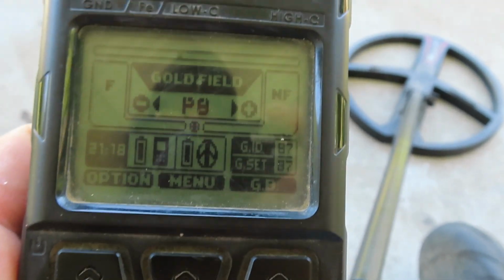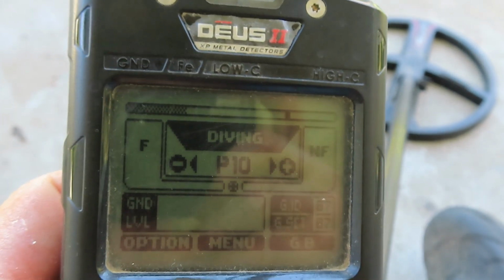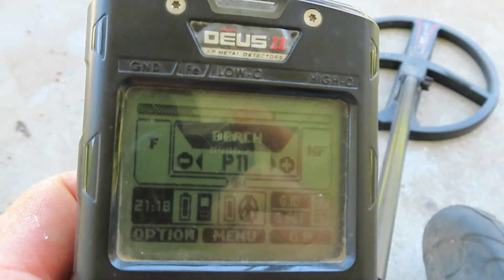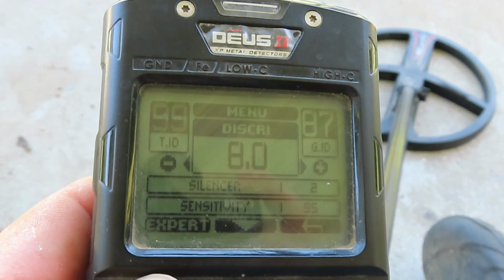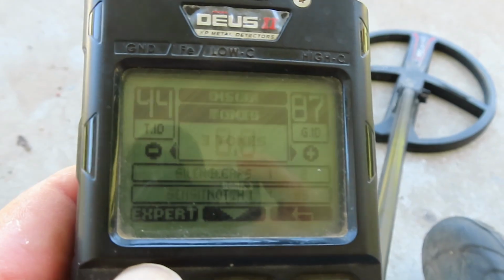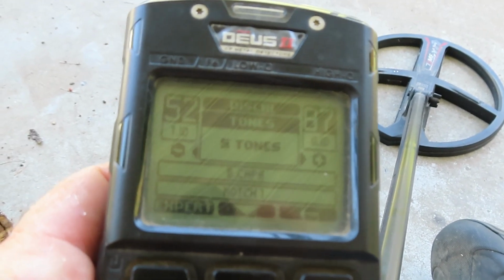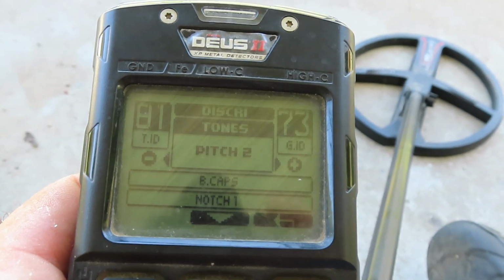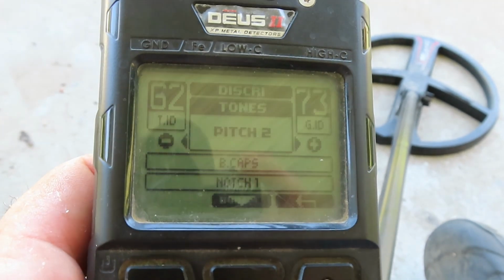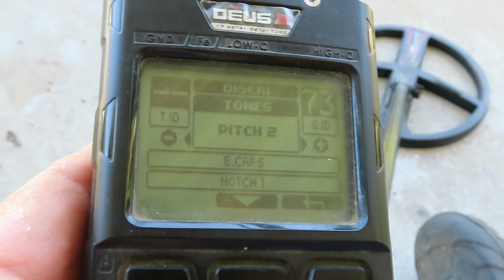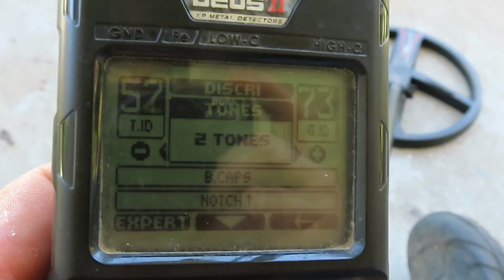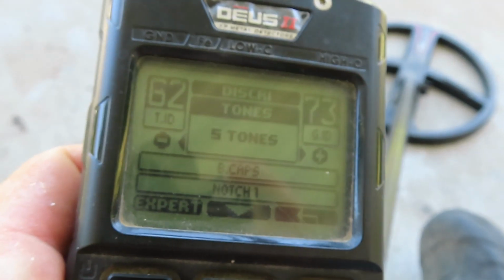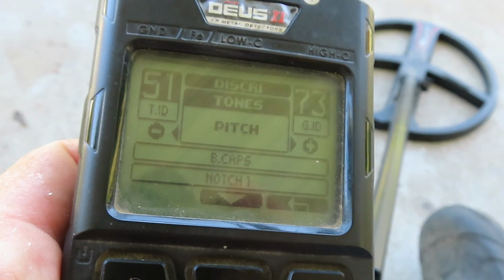What I call the regular modes, or even the beach modes. There's the diving. We'll look at, there's beach. In the discrimination block open, like you see right there, hit expert, scroll over to the far right. You'll see pitch and pitch 2. You'll see all of these tonal options that you see right there in all the modes except for relic and go field. You'll see the pitch and the pitch 2 in the relic and the go field mode.